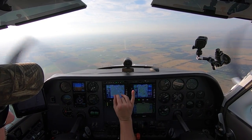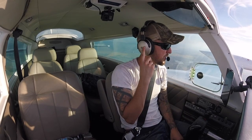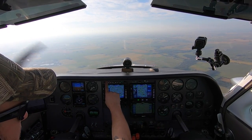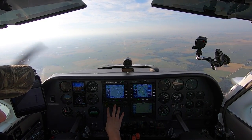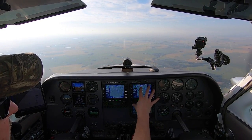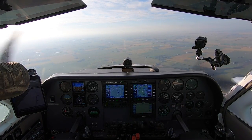Okay, so the radar works. The GPS has worked, the IFD550, the IFD540. I do not hear the traffic, so I'll have to look into that. It's probably muted somewhere in there. The AMX240 works very well. That's my audio panel. The IFD550 works awesome. There's synthetic vision, traffic. The Aztec 3100 is integrated perfectly with the G5s and the IFDs. Then we've got the IFD540 over here. It's got crossfill. Jamie's got her own full-size traffic screen. That'll be outstanding. And the Avidyne EX500 has integrated the radar into it, and it shows traffic now and weather.